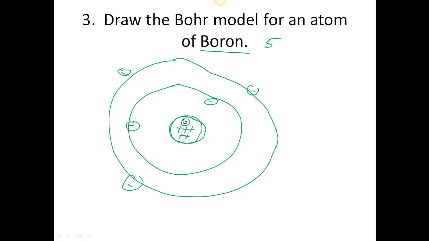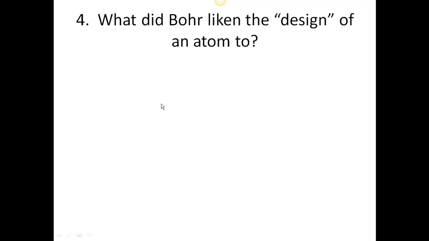But bottom line, you should realize that we do have a dense nucleus, which is in the middle. And the Bohr model said that we had electrons traveling in orbits around the nucleus. So what did he liken the design of an atom to? He looked at our planetary system and said it's like the planets, and they circle the sun, or the moon circles the earth. It doesn't matter. But these were orbits.